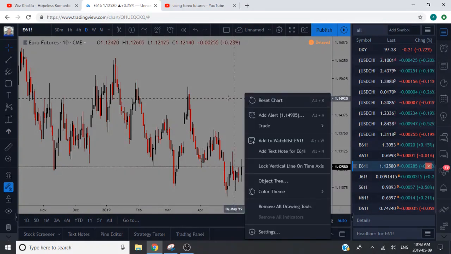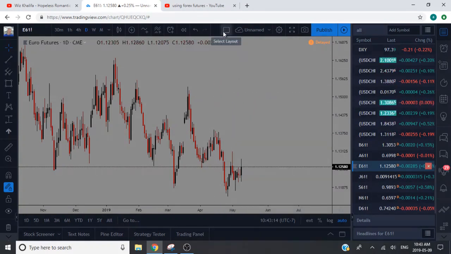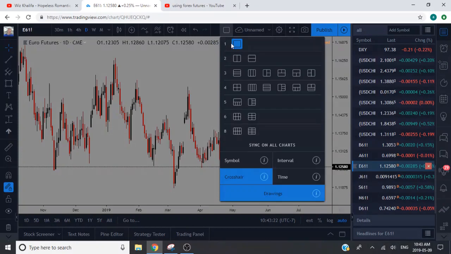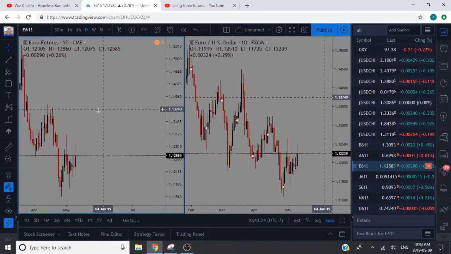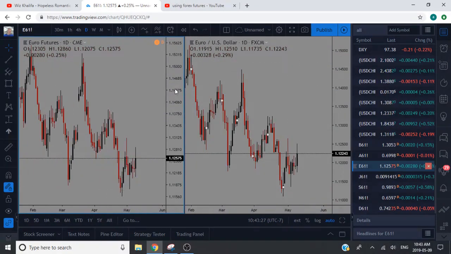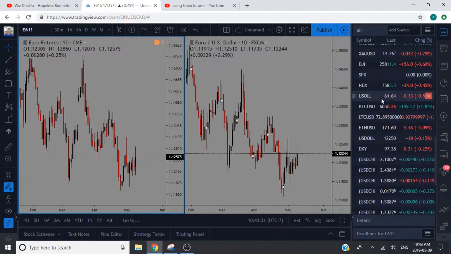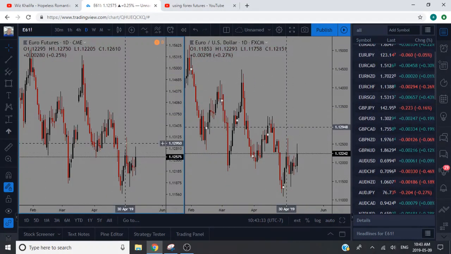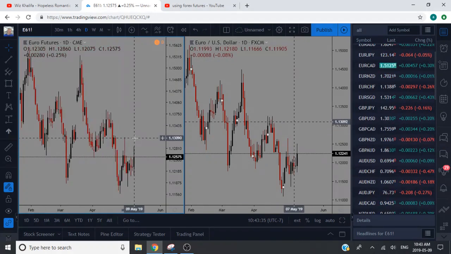I talk about it in my other videos, about how you want to be using the currencies or the futures market to line up your trades. It's one of my favorite methods, and we're going to be going over it today. So we're going to bring up two charts just so you guys can get the grasp of it. On the left is going to be the futures chart, and on the right is going to be our Forex side. So we're going to be looking here at the Euro futures.